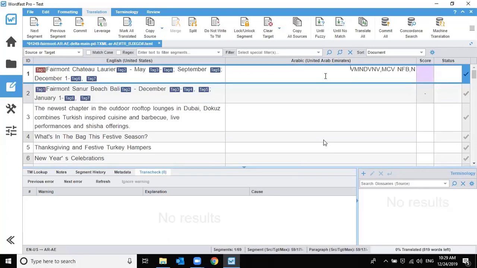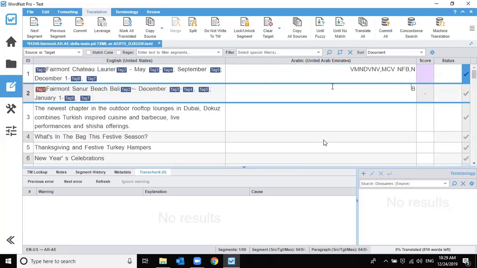Okay, as you can see, it was pink. Now I will try here. As you can see in the score right here, it is pink, which means that I tried myself in that translation, or I touched this segment. But after I inserted it in the translation memory that I created, you simply see it turned into purple, which means now it's confirmed.